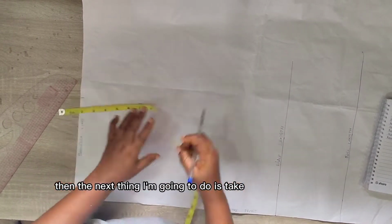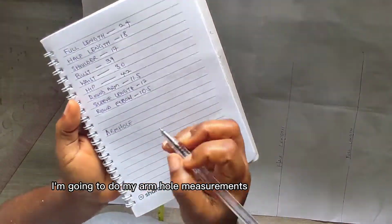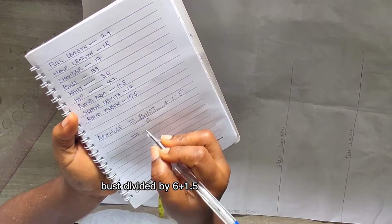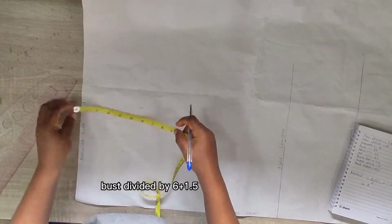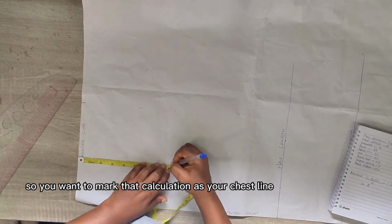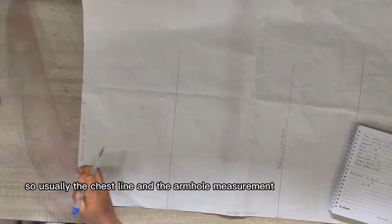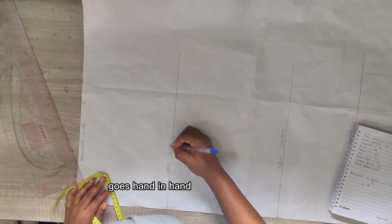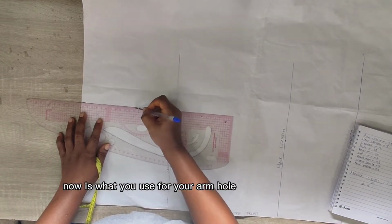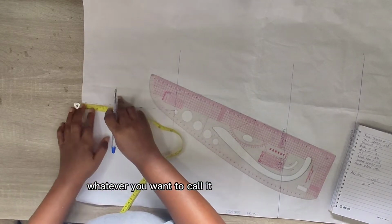Then the next thing I'm going to do is my armhole measurements. Now this is the calculation you want to use for your armhole measurement: bust divided by 6 plus 1.5, which is going to give us 8 inches. So you want to mark that calculation as your chest line. Usually the chest line and the armhole measurement go hand in hand. So this calculation is what you use for your armhole. That's the armhole opening or armhole measurement, whatever you want to call it.